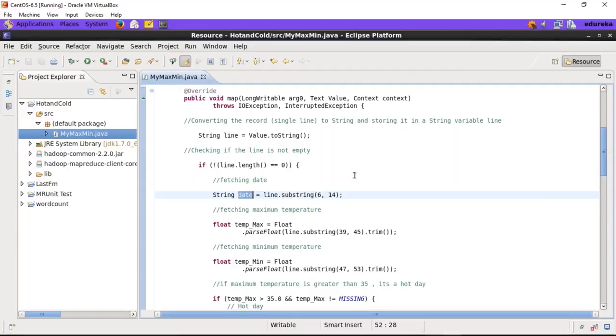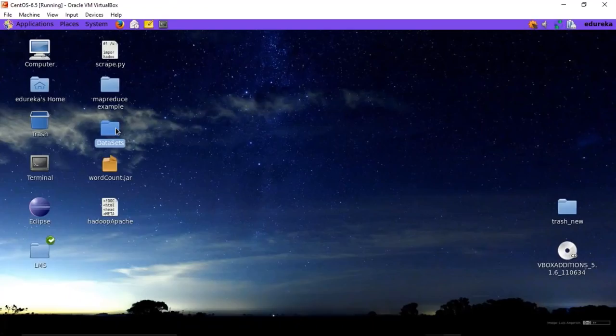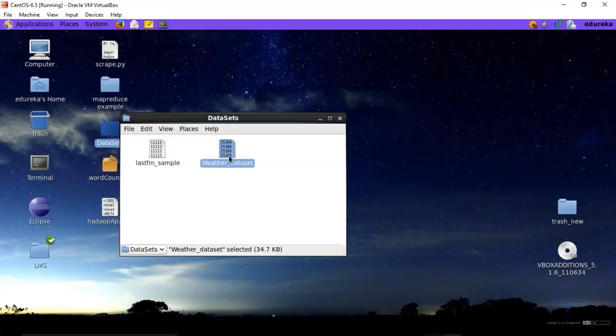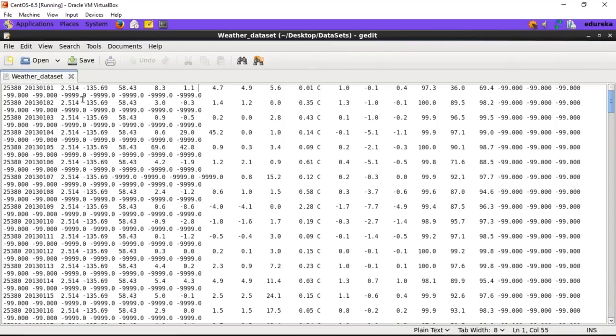I'll quickly show you the data set right now so that we can understand it better. I'll go to data sets, and this is the data set that I'm looking at. This is the input file. If we see, this is the sixth character from the left: 1, 2, 3, 4, 5 and 6.